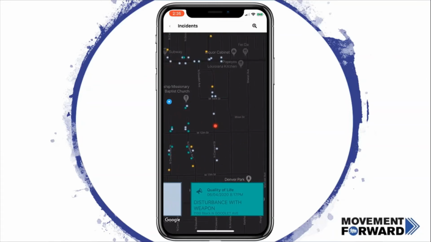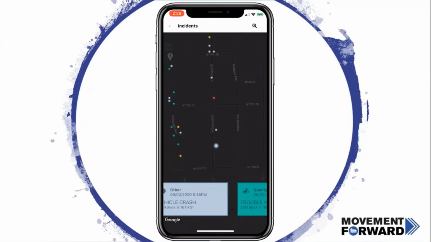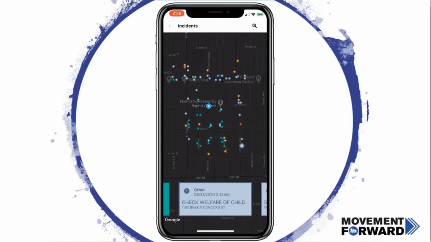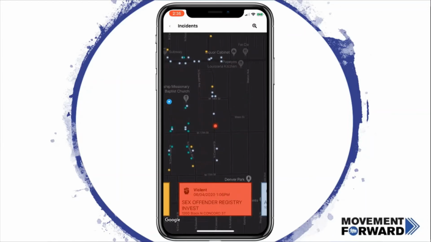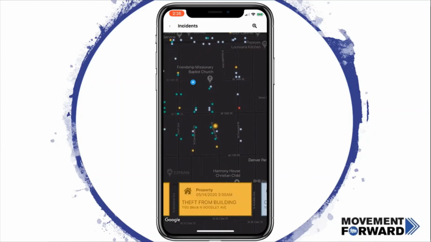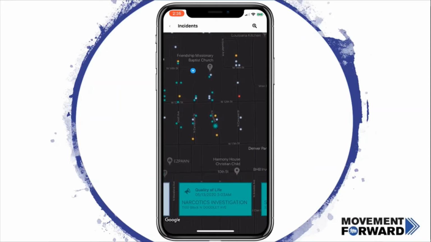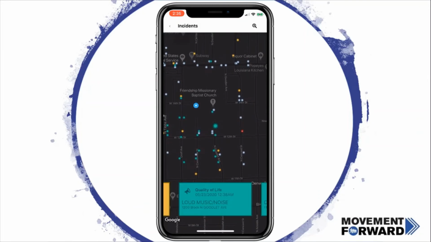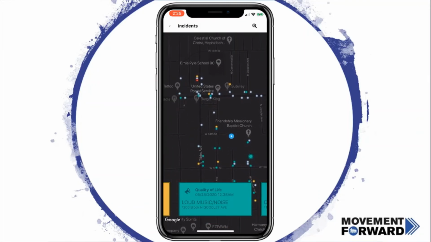And so this right here is a very simplified version. I believe we're looking at about a square mile of incidents that are being pulled in the last 30 days. So we're working with a third party right now to get this information, and we'll be working on implementing more filtering, better search capabilities, etc., as well as building out some trends and other useful visualizations.